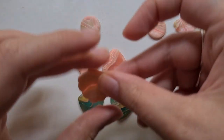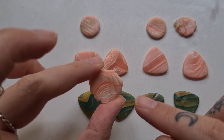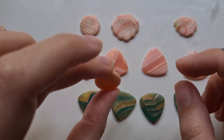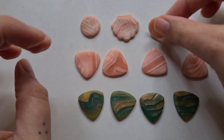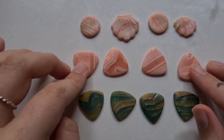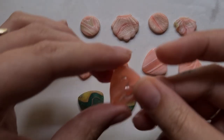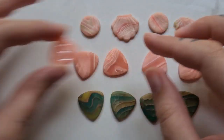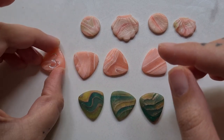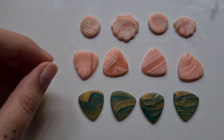Something I do like, and I hope the camera does pick it up, is that light play through these pieces is exceptionally interesting. It is always like that with this technique. I absolutely adore it. Then with this one, the layers are not quite as visible. There are some other pieces where it's a little bit more visible, but because I'm making this for a customer, I had to put numbers on. So with this one, the layers are a little bit more visible, but the number obscures it a little bit and it needs to be cleaned a little bit still.